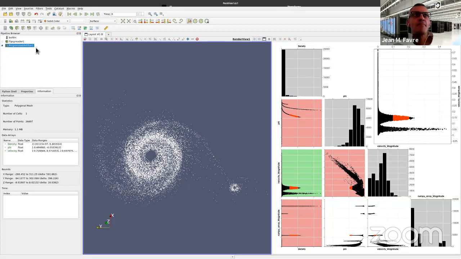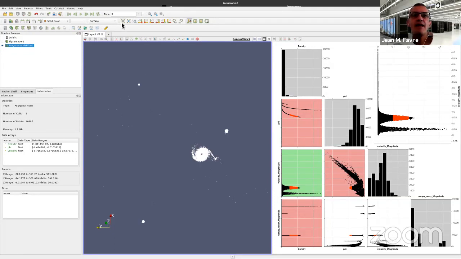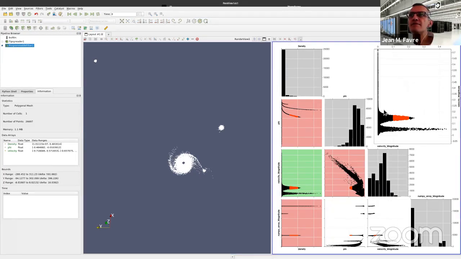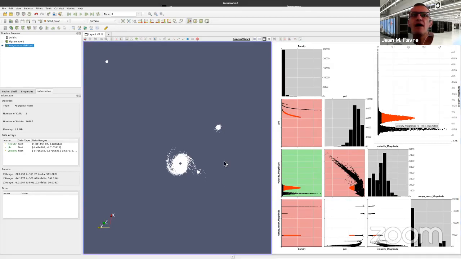window here, I should have those variables selected. However, for some reason I don't see them. Let me redo it. I should have the same selection available here.